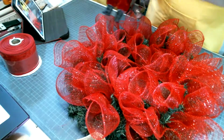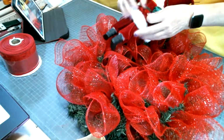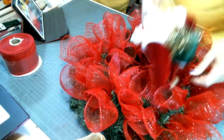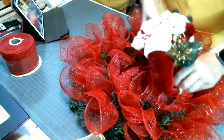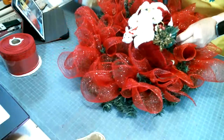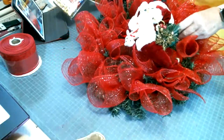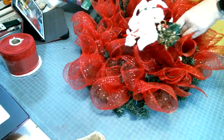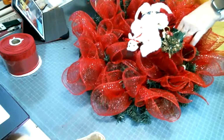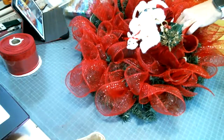All right, so we got the wire through his pants and his jacket. And again, you're not going to see it because he's going to be hooked from behind. So let's go ahead and place him in here. Gold, or red, or green? Your choice.